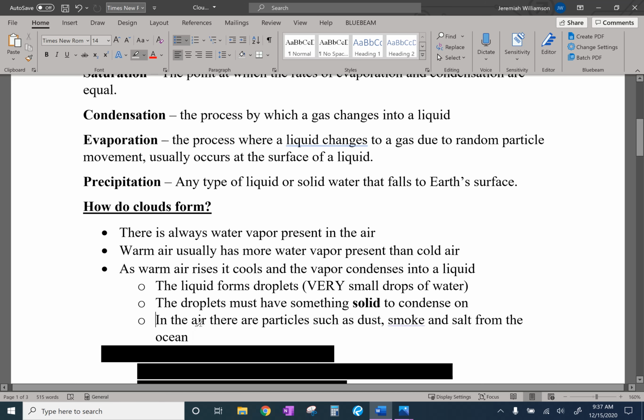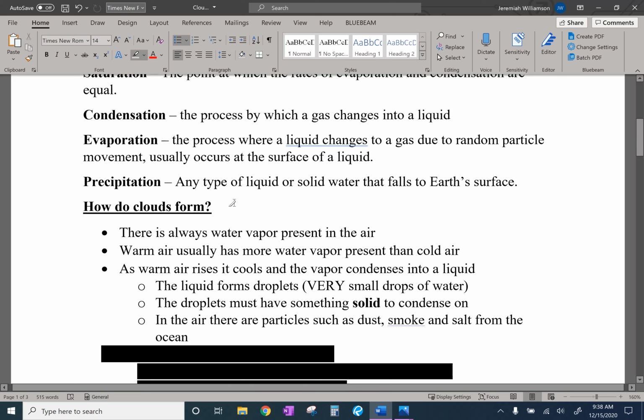Well, they're particles such as dust, smoke, and salt from the ocean. So the droplets can actually condense on those. And I mean just a speck of dust. This dust can come from smoke. Like if you set something on fire, say you're barbecuing in your backyard and you have charcoal lit and there's smoke coming off of that, you're releasing solid particles into the air. They're very small and they float up on up currents and things like that. So dust, smoke, and salt from the ocean all provide an area for these droplets to begin to condense on.